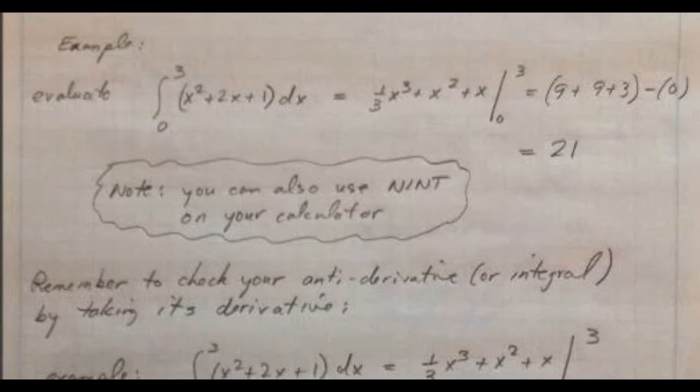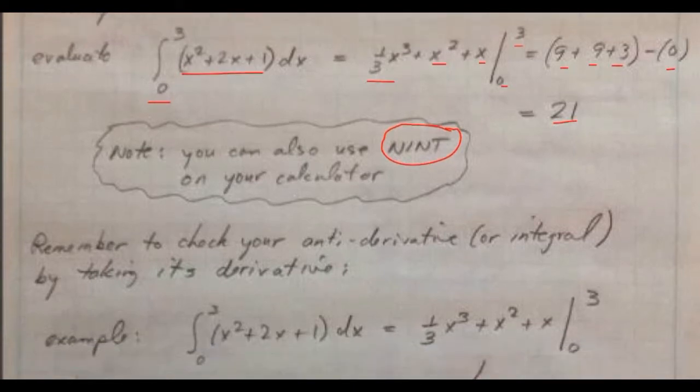More complicated example, well, this one's pretty easy too. If we evaluate x squared plus 2x plus 1 and we want to know what the integral is, then we actually do the integral. So we get 1/3 x cubed plus x squared plus x evaluated from 0 to 3. This simply equals 9 plus 9 plus 3, all minus 0, because all these zeros plug in here and make a 0, so we get an answer of 21. If these are harder, remember you can always use int on your calculator if the integral is hard to do.